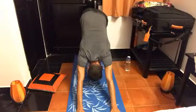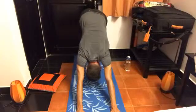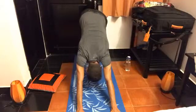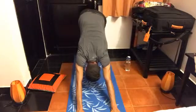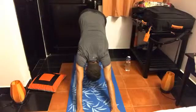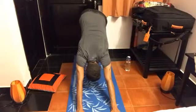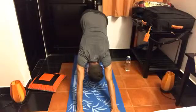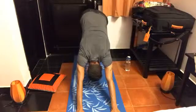Adho Mukha Svanasana, downward facing dog. It's the second way I know how to measure this pose. I like both of them. I think they both have their value. Plank pose to down dog is my usual go-to. It's a little easier, a little less time consuming to measure out. It's a lot longer for me.